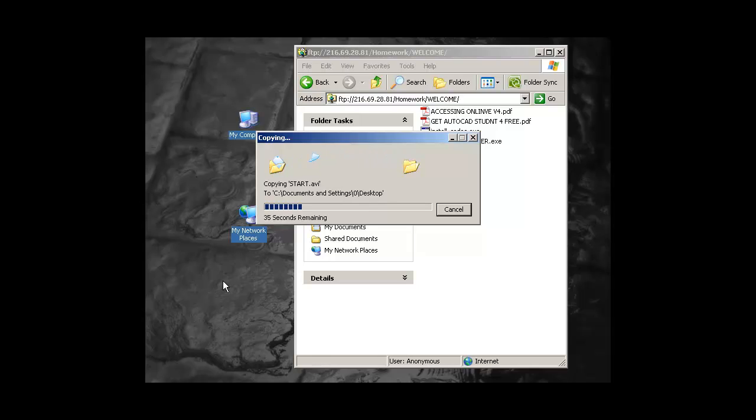One thing to note, while it's copying down, it will probably appear wherever your cursor is at the moment that it finishes downloading. So you may want to leave your cursor kind of in a spot where you will know where to look. Otherwise, it may not show up right. Or you may be somewhere lost in a bunch of icons on your screen. Happens to me a lot. So anyway, it's coming down now. Almost done.